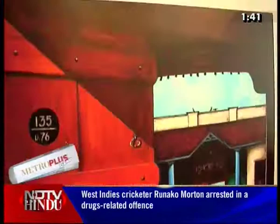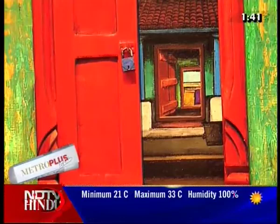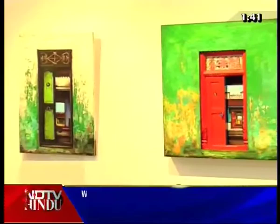You would think he paints images of how houses in the past used to be — you are not all that technically wrong, but you will definitely be surprised to see this. Growing up in Kumbakonam, Santana Krishnan was always fascinated by the turmeric and kumkum markings on the doors, the thinnai, and a glimpse of each household behind the doors. After finishing his masters in fine arts, Santana decided to recreate the nostalgia of old households in his paintings.